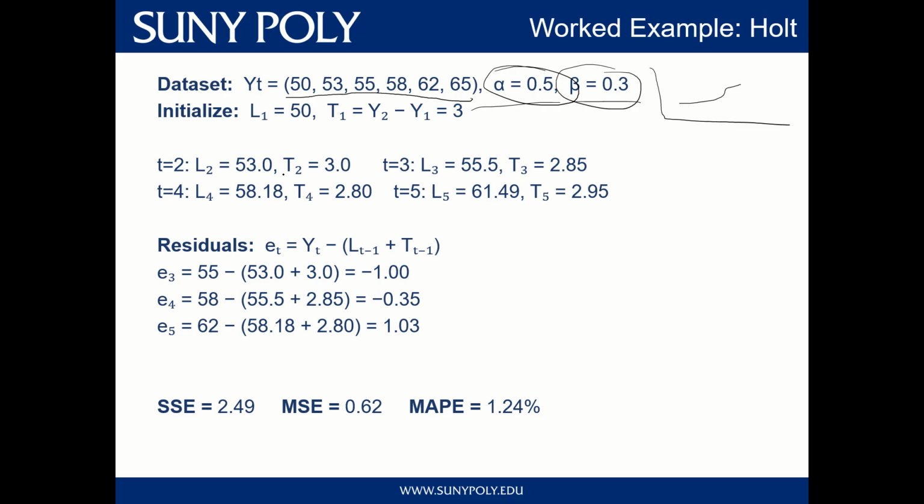Okay, so you need to compute, using the equation for the level and also the equation for the trend, the values for every single period. Once you're done, then you compute the residuals, same as we did. Please notice a difference here. In the simple exponential smoothing, it was just the difference between yt and the level. But here, the estimation of the fitted value is not just the level, because we also have the trend. So it's l t minus 1 plus the trend of the previous period. You can get the metrics, root mean square error, and the MAPE as a percentage error. Okay.